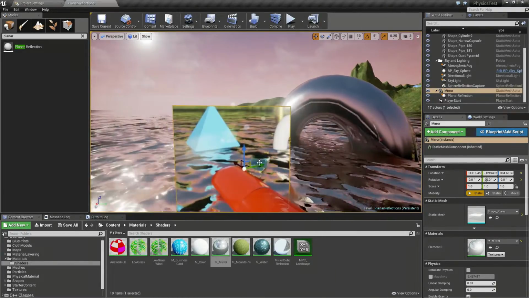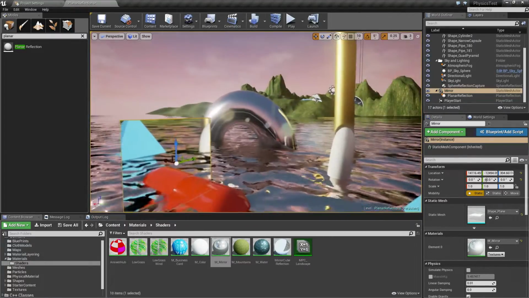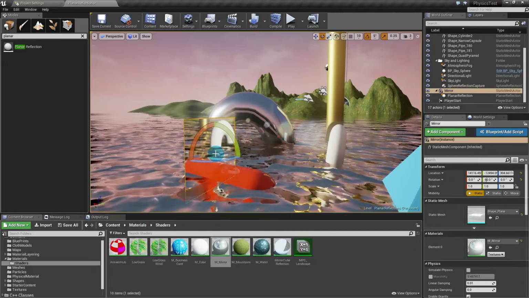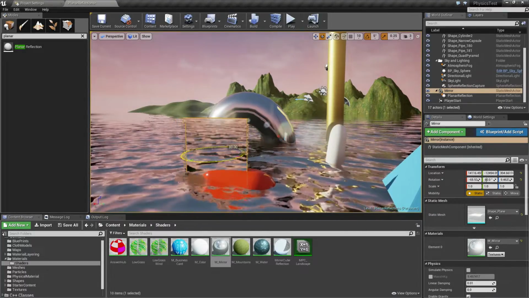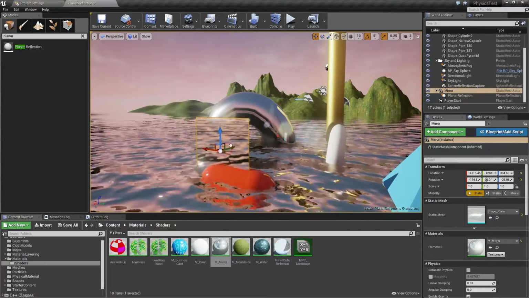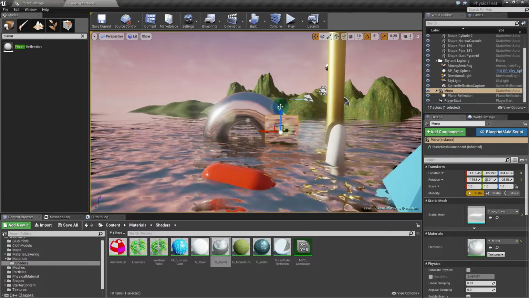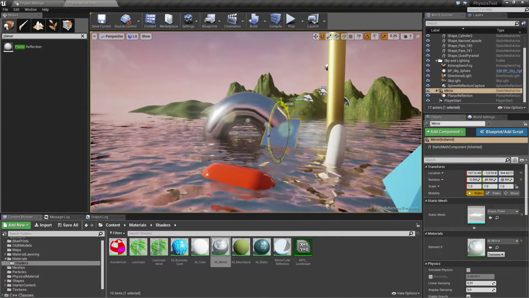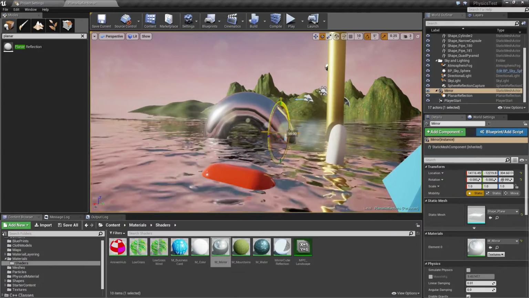You can see it's doing the screen space reflections inside the mirror. So it's very cool, and it's not very heavy to use. You can see I can turn it around, go wherever I want, put it whatever I want, and it will work. As you can see, reflections on stuff changes as I move this mirror.